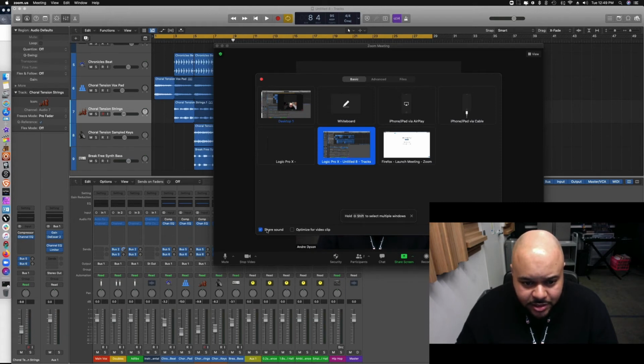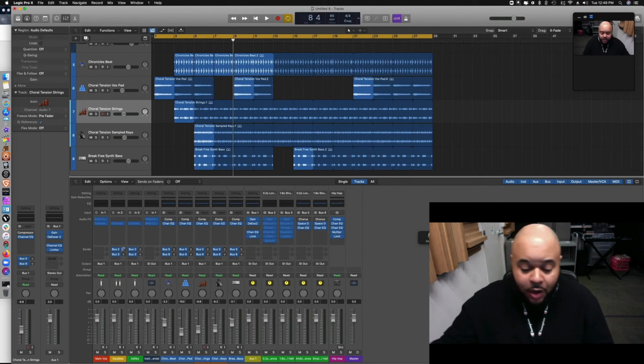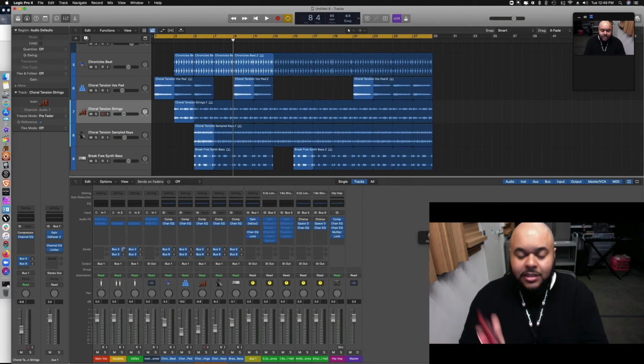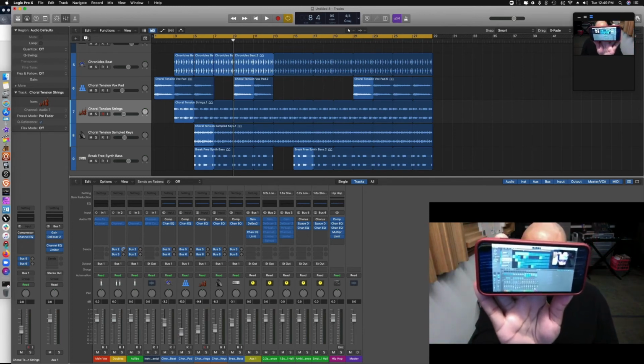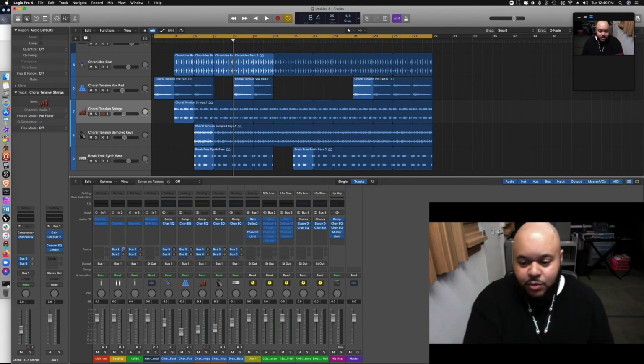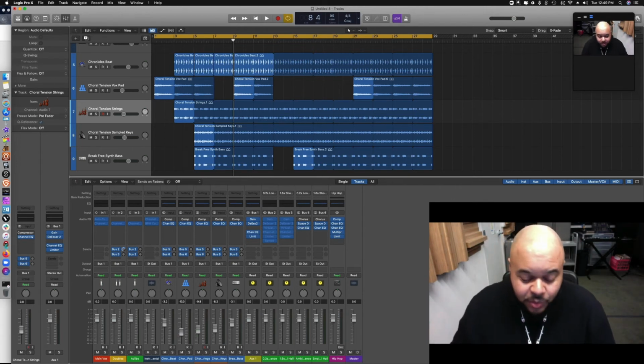As you see, I hover over the share sound, and it says that it shares the sound as well as the video. So we'll share that sound. And now I'm screen sharing, and on my phone, I see the session. There you go. So I can see the session on my phone, and the patron is able to be there without being there.